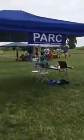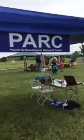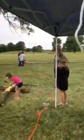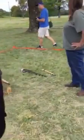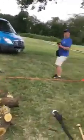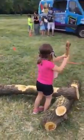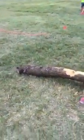So this is the PARK station, and they are the ones who buy land in East St. Louis, Cahokia Archaeological Research Center, and here they are working on chopping trees. Can you tell us a bit about what you're doing here?